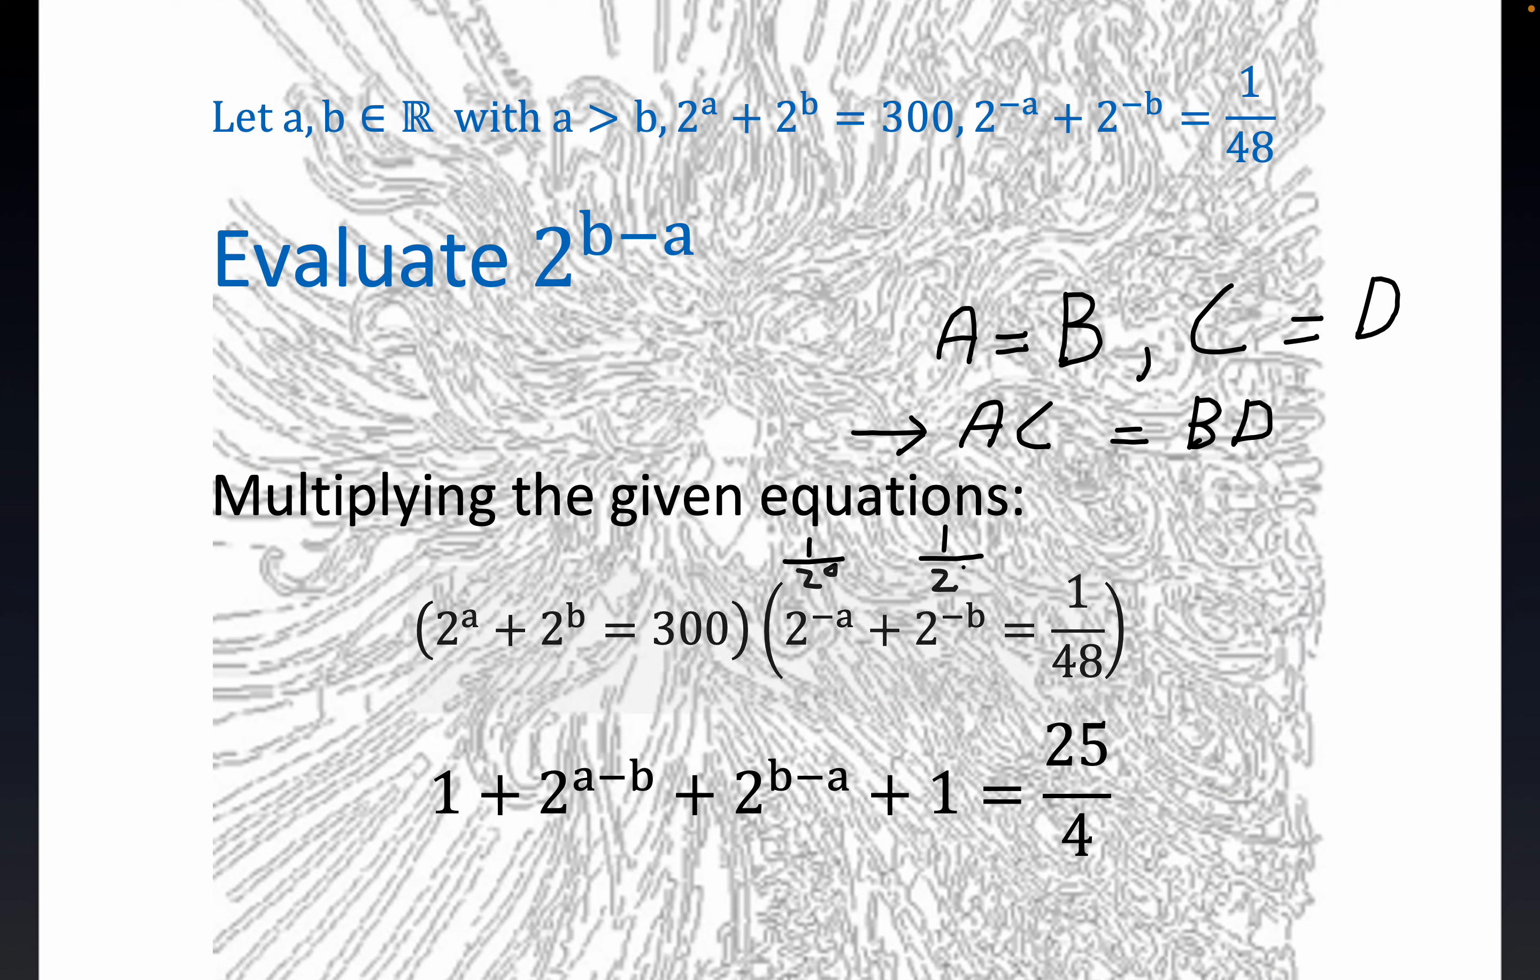Now you may be thinking A and B turn out to be integers. It turns out it's very difficult to directly find A and B, and it turns out that they're not integers. That's why it was specified that A and B are real numbers. So this is a standard problem type where you can find something that actually determines the two independent variables here, or the two unknowns here, A and B.